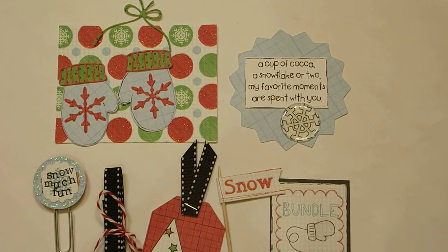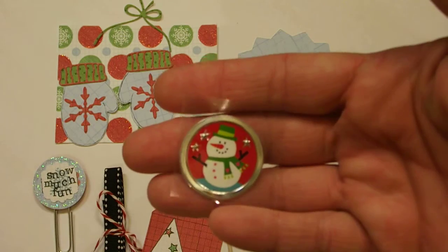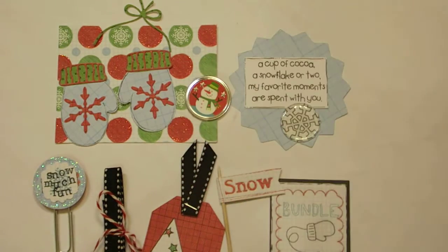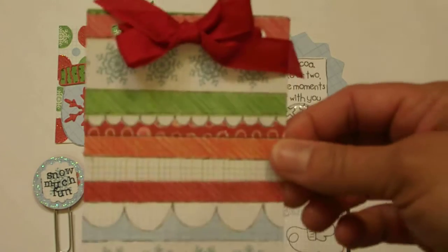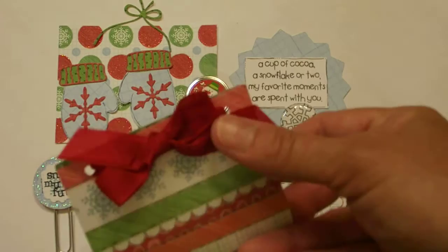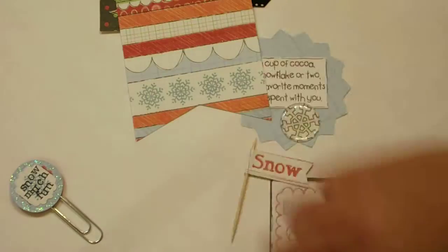And then these were actually stickers that I got at Walmart. I don't even know, in the Christmas department, but it matched this paper so well, so I put that in there. And then this was just part of the paper, and I cut these on the Cricut and then put some red seam binding. So that was fun. I thought that looked really good.